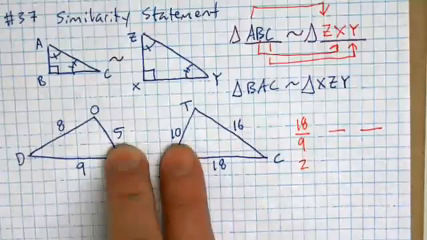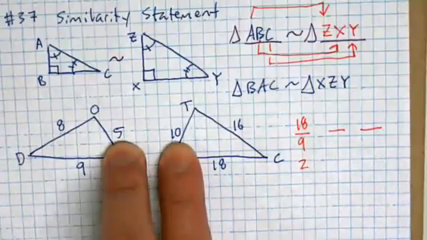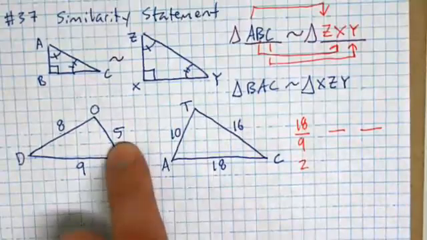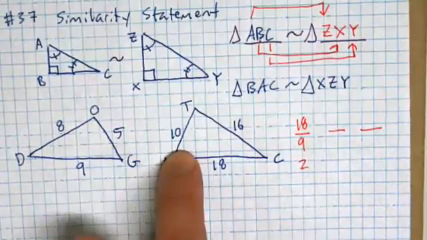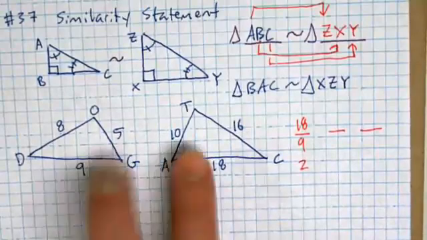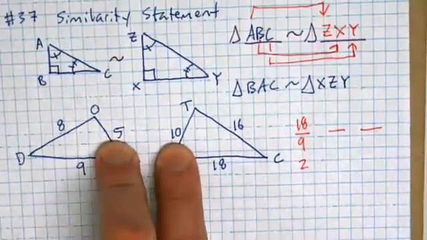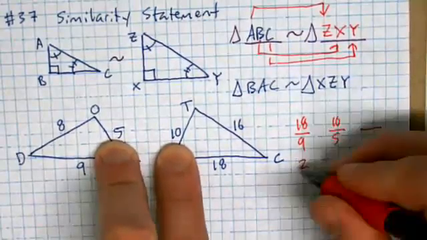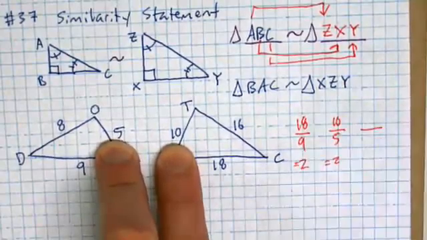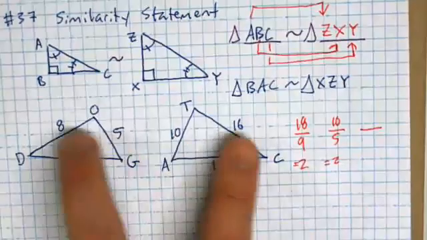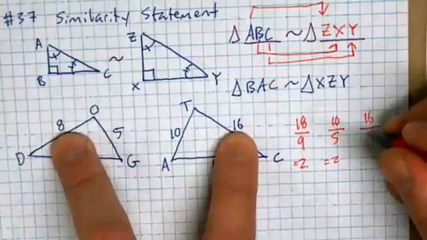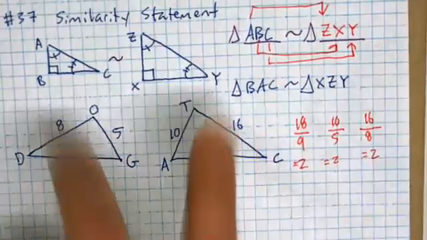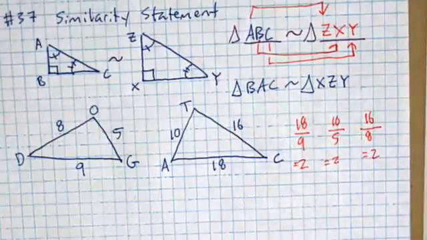So what would be my other clue that 10 and 5 are going to be corresponding? It is 5 is the shortest side in this triangle, isn't it? And 10 is the shortest side in this triangle. So that's my other clue. They match up because they're both the shortest sides in the triangles. 10 and 5 match up. I'm going to go bigger over smaller, 10 over 5. And that also comes out to be 2. And then my remaining sides are 16 and 8. And lo and behold, those also end up equaling 2. So the sides are in proportion. We don't know anything about the angles, but I'll just go ahead and tell you the angles all match. So they are similar.